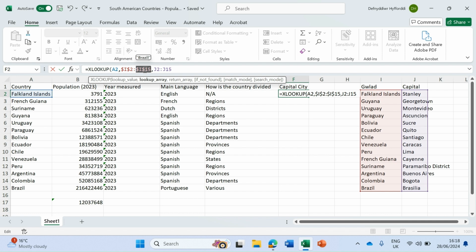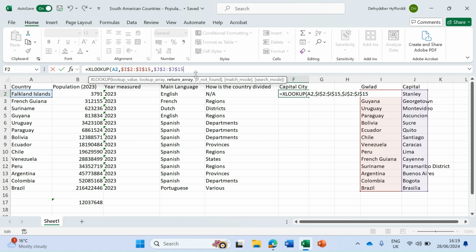So we also want to do the same for that one. Just basically click the mouse so that the cursor is in that cell and then do F4. And it's the same for the return array as well. That's always going to be in the same place. So we just choose that. And now we can close brackets.